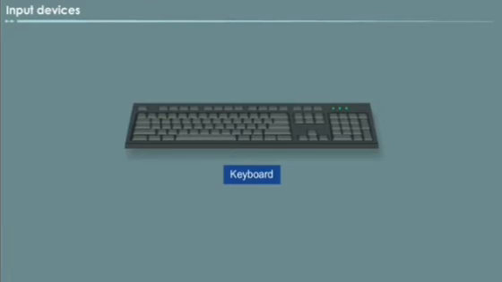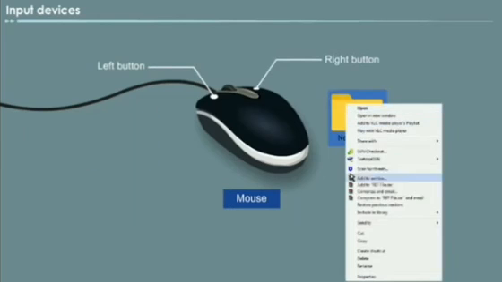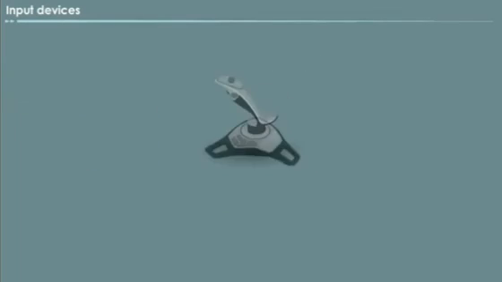There are different keyboard layouts and sizes which are available. The most common layout is the QWERTY layout. The standard keyboard has 101 keys. Mouse, that is a pointing device. In computers, the mouse is used as a control pointer. Generally, the mouse has two buttons. The left one is used to select objects and text, and the right one is used to access the menus.